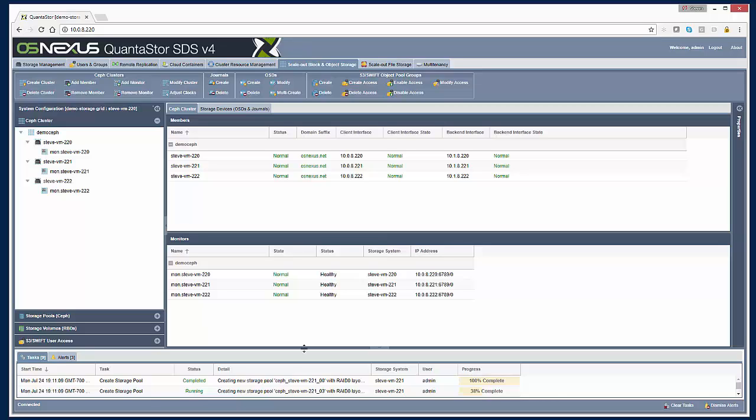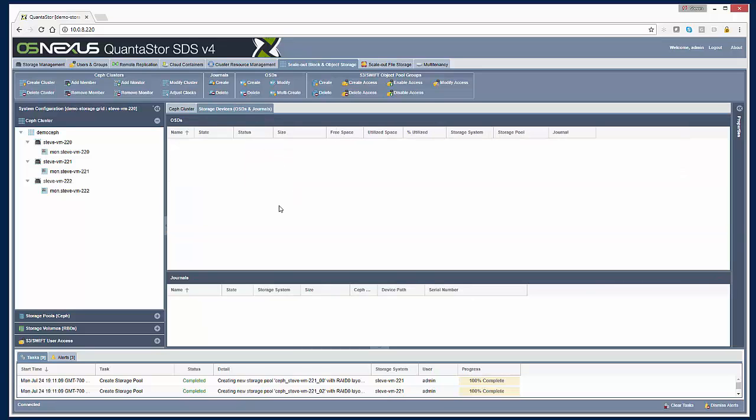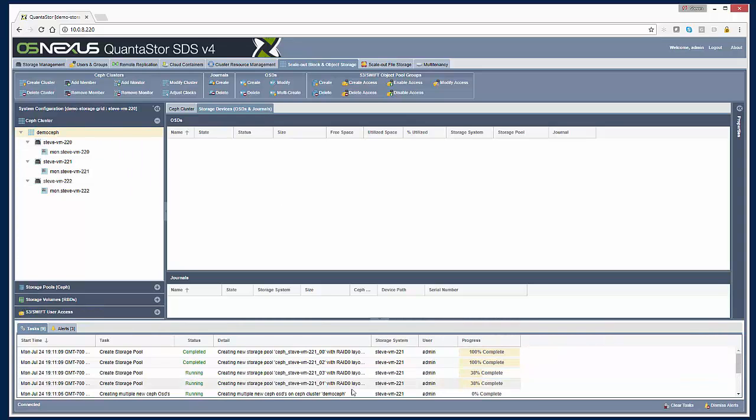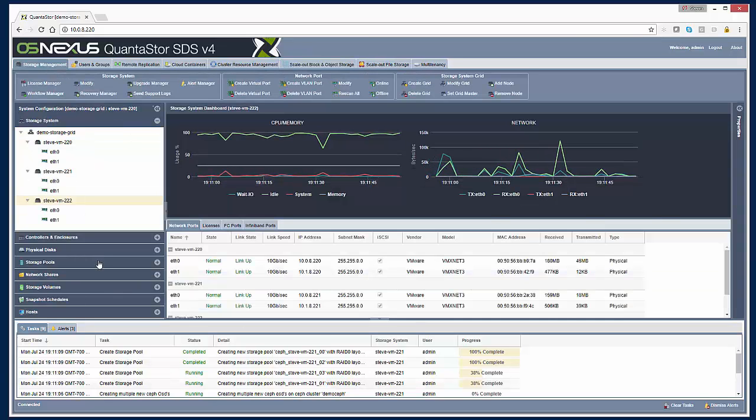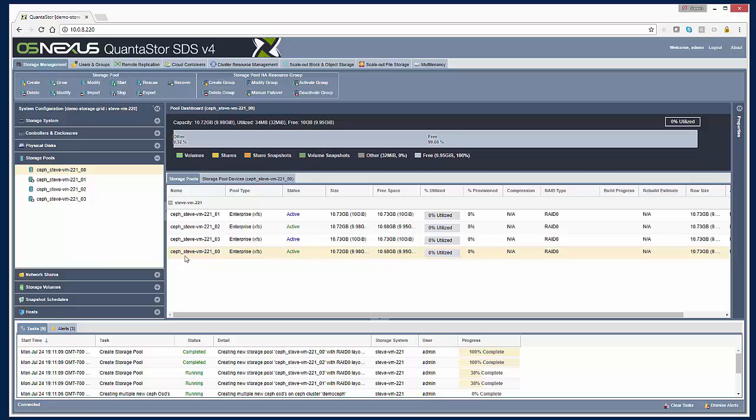Let's go and click over to this tab so we can see journals and such coming in. The first phase of this is that formation of the pools. So we can actually switch over to this tab and see those pools get created. So you can see these XFS pools are getting created across the different nodes, and they're coming online. You'll see the pools get created on the first node, and then you'll see it fan out and start creating them across all the nodes concurrently. So there's a lot of concurrency technology built into QuantaStor to make the Ceph configuration go really quickly.